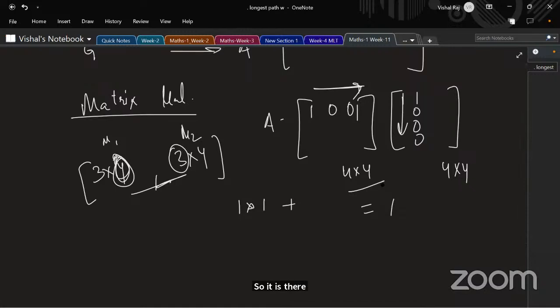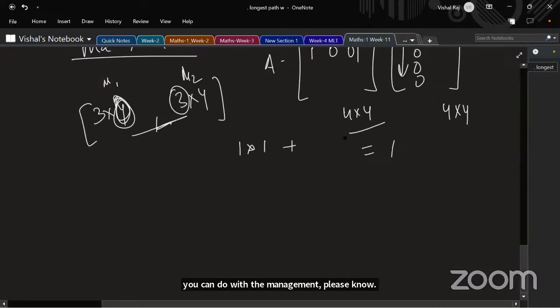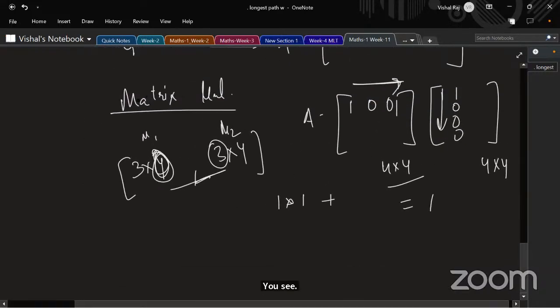So you basically calculate A square, A cube. With one hop, two hops, three hops, you can calculate directly with the help of matrix multiplication. Either you go to the graph and check whether there's a connection with 2 hops, 3 hops or not, or you can directly do it with matrix multiplication also. This is what has been told in the lecture. This is just a basic example, a helpful method: matrix multiplication.